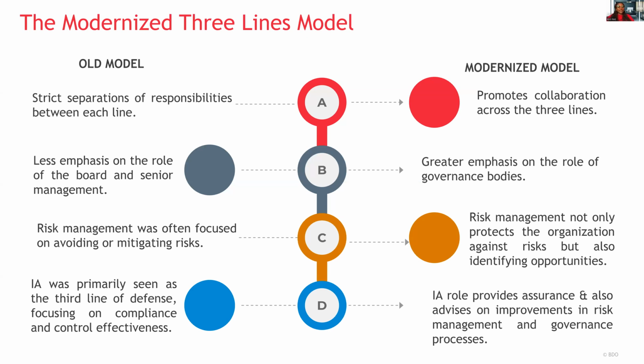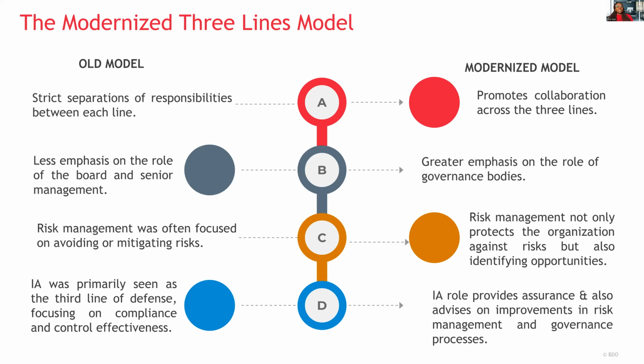Thank you, Joseph, and greetings to all. I will now take you through the modernized 3-line model. Initially, the 3-line of defense model was quite structured. It was just about risk prevention, and each line had strict roles. Recognizing these limitations, significant changes were introduced to transform this model into a more flexible, collaborative, and principle-based approach. Let's now dig into these changes.